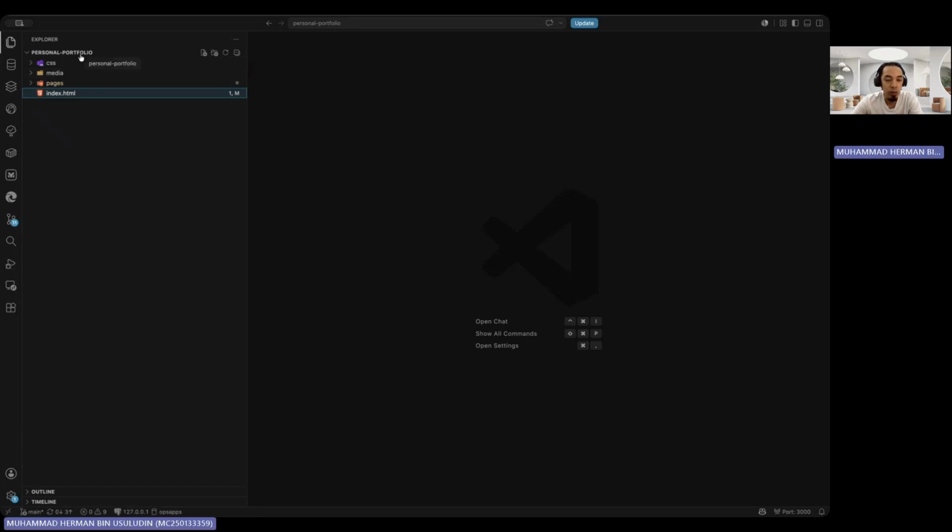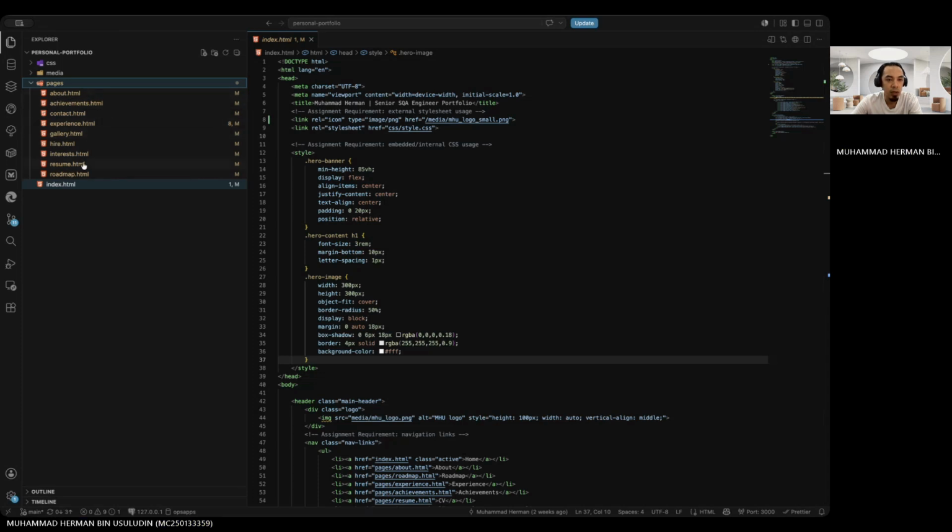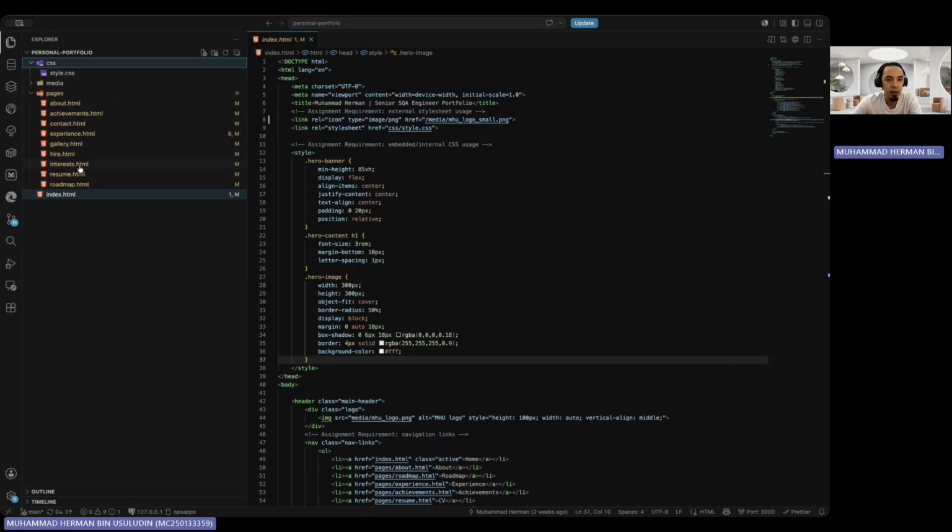To keep the project clean, the main home page, which is the index, sits right at the root level. All the other 9 pages sit inside the pages folder. The global design code is inside the CSS folder.